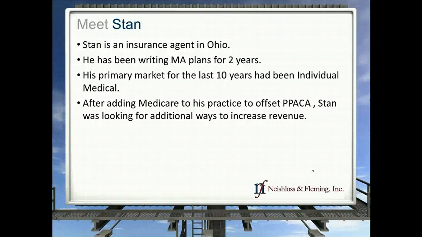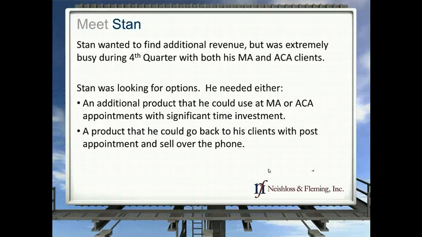He added Medicare Advantage initially because he was looking at PPACA and the impact he thought it was going to have on his business, and determined, okay, I think I need to add some other lines just in case I'm not able to make the money that I feel I need to, in light of the changes with the ACA law and the changes to the individual medical market. So he did that, but was still looking for additional ways to increase his revenue. So in order to find that additional revenue, he was looking for options.